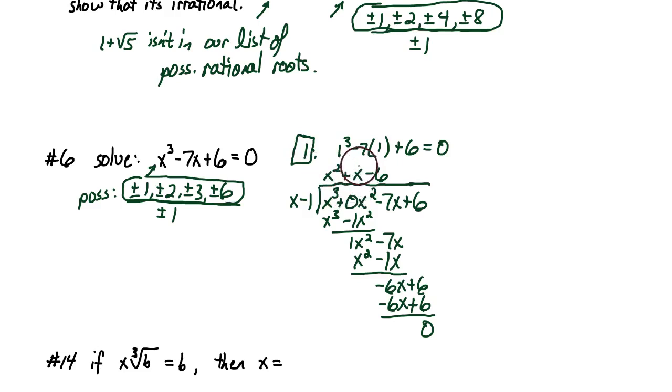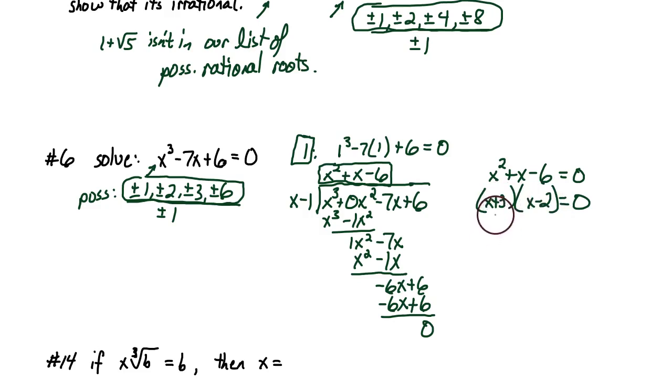The reason for doing long division is to create this quotient, because with this quotient, we can find answers. Let's do that right here. X squared plus x minus 6 is equal to 0. This trinomial factors. We can use x plus 3 times x minus 2. In the first parentheses, we see that x equals negative 3, and right here we see that x equals 2. So I already drew a box around one of the answers. It was 1, and we just found the other two, negative 3 and 2. Those 3 numbers are the 3 answers to this equation.